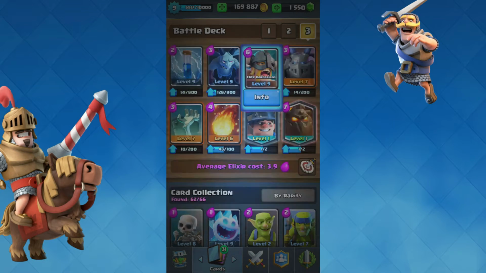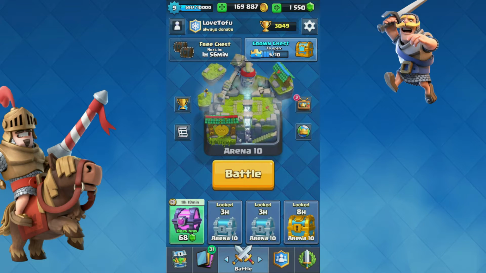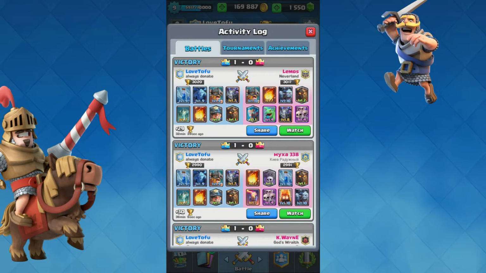I usually use them for defense before double elixir. If it's double elixir, I usually don't use them for offense, I'll use it for defense. And then when you get the double elixir, during that 1 minute mark or maybe overtime, that's when I'll kind of surprise them with the Elite Barbarian. Or I'll use the Elite Barbarian when I notice that they spent way too much elixir on defending from my Lava Hound. Then I'll go ahead and split push and send the Elite Barbarian on the other lane.